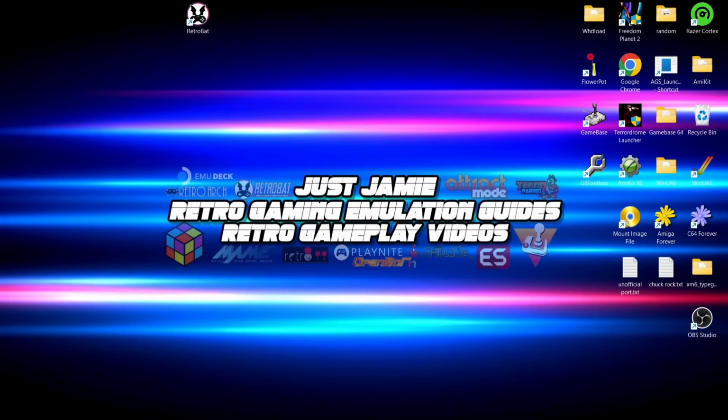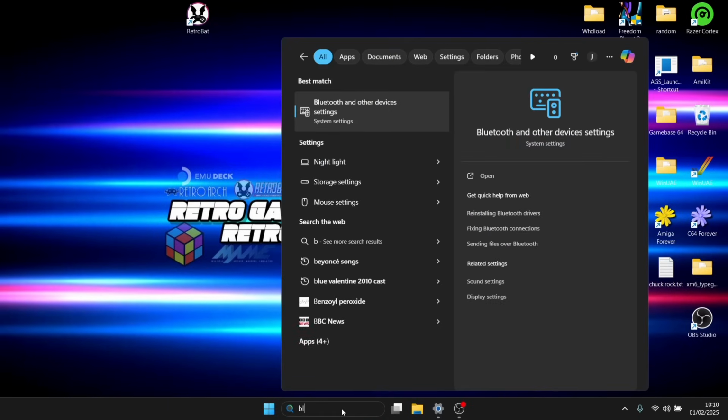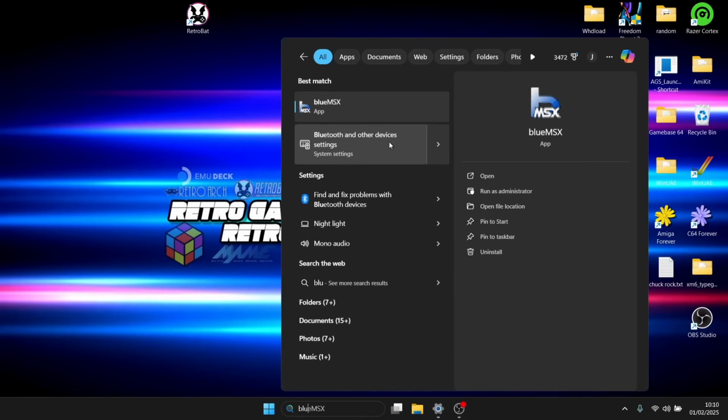So next thing I'm going to do for beginners, of course, is how to set up a Bluetooth controller. So I'm using an Xbox Bluetooth controller for this, and I'm using Windows 11. So the first thing I'm going to do is just press on my Xbox button, and I'm then going to go down to my Windows 11 search bar and just type in Bluetooth. Bluetooth and other devices settings.